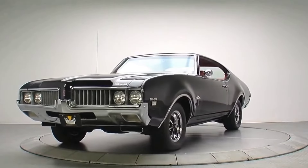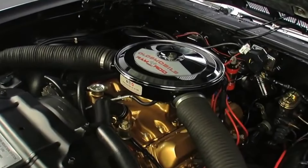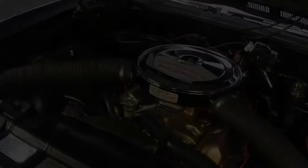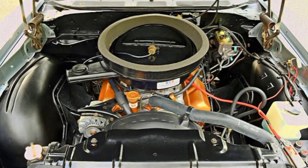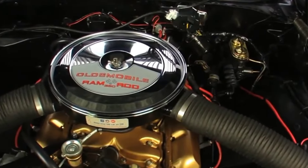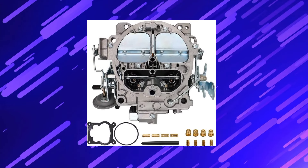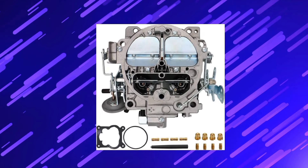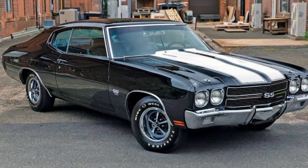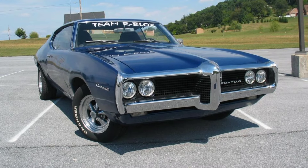Unfortunately, these cars never generated enough sales, mostly because of their design. The 1968 Cutlass equipped with the W31 engine looked plain and cheap compared to the 442 Cutlass model released the same year. The company stepped up their design game in 1970, but better alternatives on the market made the W31 less attractive. Every model of the Ramrod W31 featured ram air induction, twin hood scoops, and a high-performance camshaft, among others. The W31 V8 engines also used a Rochester Quadrajet four-barrel carburetor, although some models featured air inlets for better airflow. From the late 1950s to early 1970s, before the oil crisis, the type of V8 engine in a muscle car single-handedly decided if the car would generate lots of sales or not.